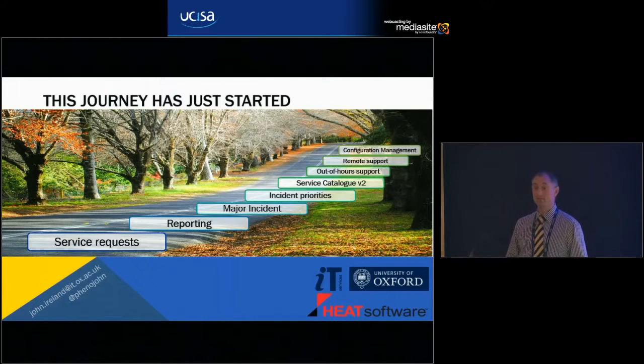Whatever solution you go for, you need to think very carefully about what we do about our support function if we lose some critical capability here, whether it's an internal tool or an external tool. You need to be able to deal with that, because when you look at your DR planning, quite often issues are coupled. So maybe the reason that you've got a fault that people are trying to phone your service desk about is associated with the infrastructure that your service desk runs on. Now, in this case, we separated it out. So in some ways, we're probably more resilient than we would be having it on site.